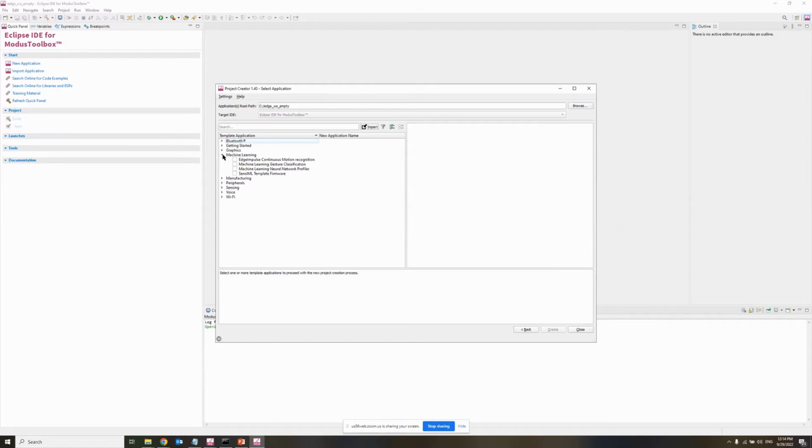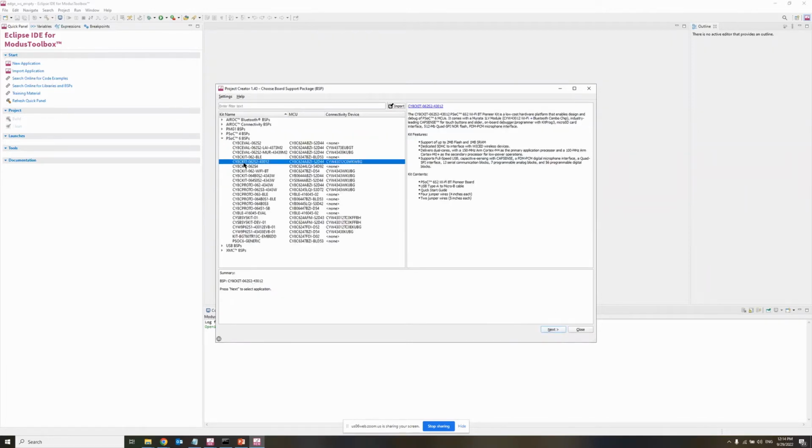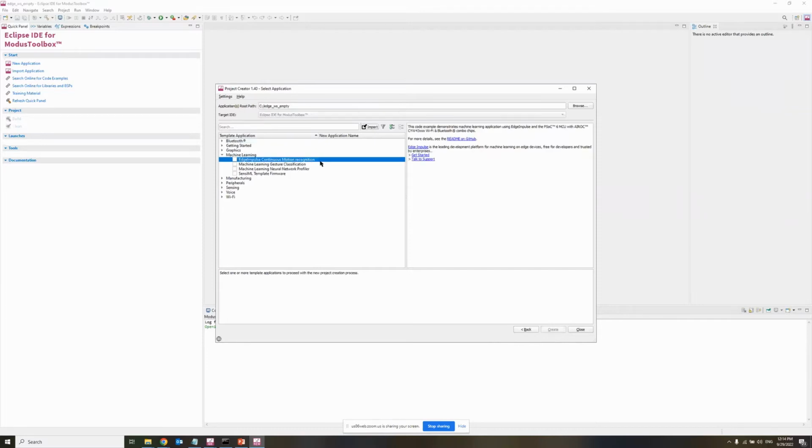But like I was talking about earlier, we do have tons of code examples. So you can see if we go under peripherals, we have code examples for just about every single peripheral: ADCs, timers, I2C, GPIO. We have things specific for Wi-Fi, voice sensing. But we are sticking with the machine learning Edge Impulse code example for today. So you're going to click this and then you're going to create. So just back again, the CY8C kit 062S2 43012. You're going to hit next, and then you're going to select the Edge Impulse motion recognition. You're going to select that and click create.